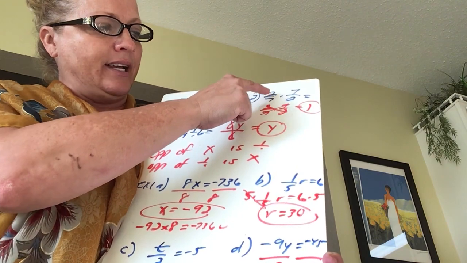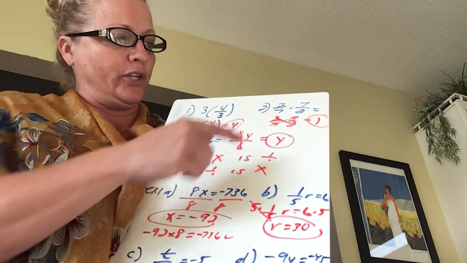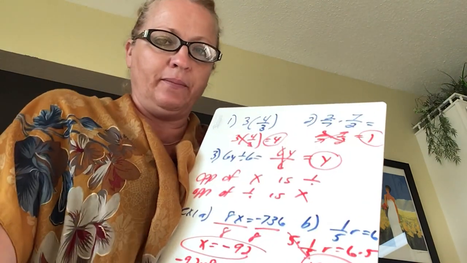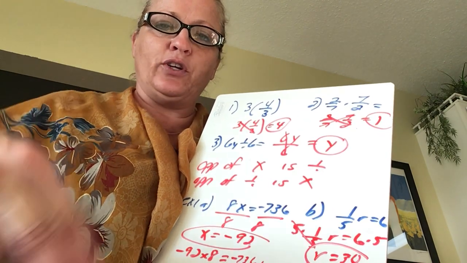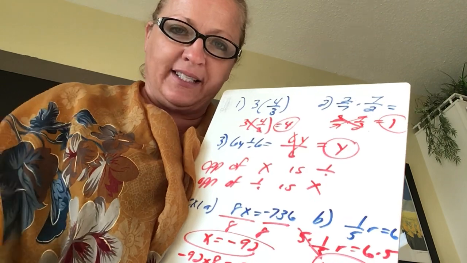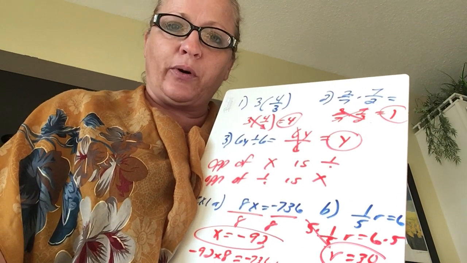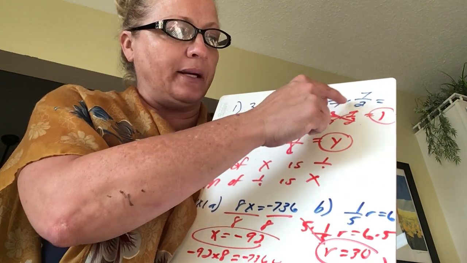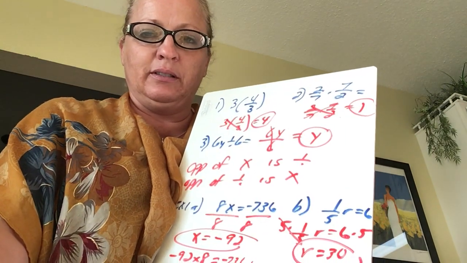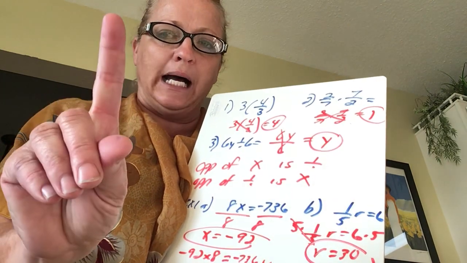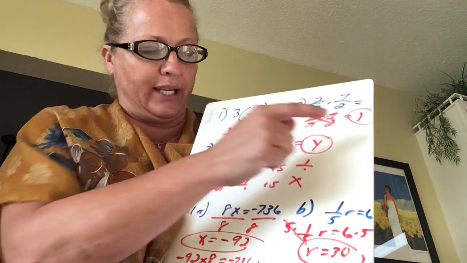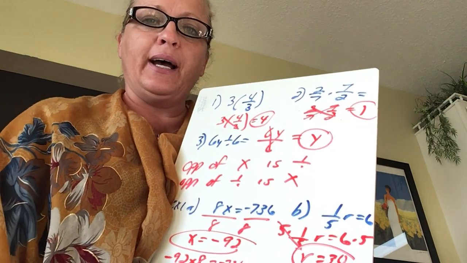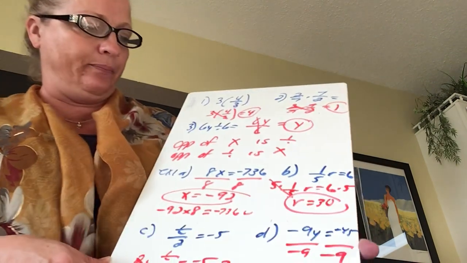All right, let's take 2/7 times 7/2. Do you remember what these are called to each other? Those are reciprocals. Remember when you take a number and switch the numerator and denominator, or informally say you flip it? Those are reciprocals. What happens when you multiply a number by its reciprocal? Well, of course, you get 1 because the 2's reduce, the 7's reduce, and we get 1. So a number times its reciprocal equals 1.